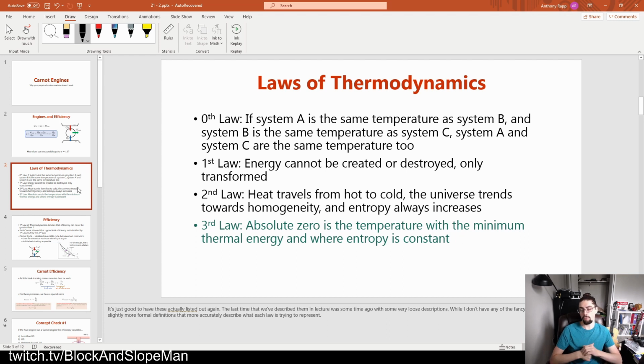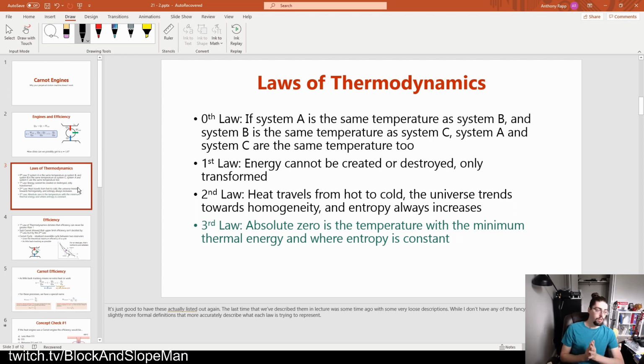So the first law is one that we have seen since 191, right? As we were looking at this before, we said, okay, energy cannot possibly be created or destroyed, only transformed. Every single time we talked about energy lost or anything like that, really that just means that energy is going into some other form that's not accessible to us anymore, right? In the form of like heat or sound from friction, right? That was just energy that we considered no longer accessible to our system. But it was still there, right?